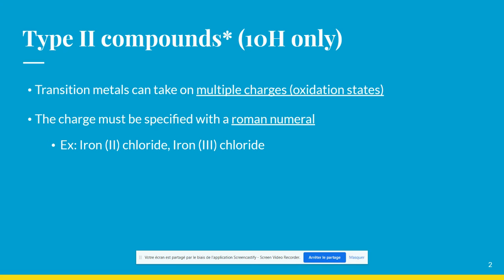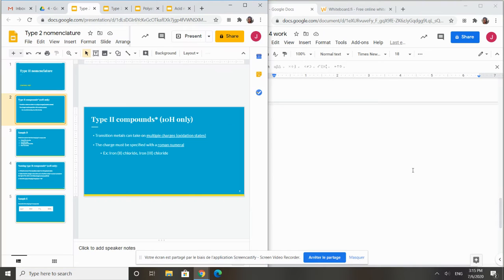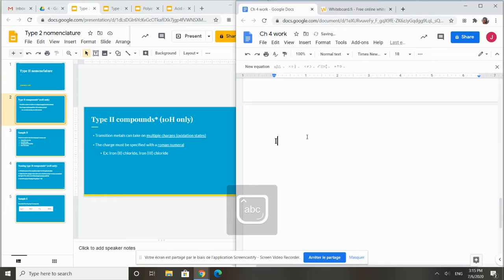So iron 2 chloride, that too is telling you the charge of iron. It would be redundant to do that for something type 1 since they have common charges, but for things like transition metals that can have more than one correct charge, we have to specify it with Roman numerals. I'm just going to go ahead and real quick write the Roman numerals out in case you didn't already know them. You're never really going to see it go past, say, like 8, but just in case you didn't know them, I just wanted to list them out.